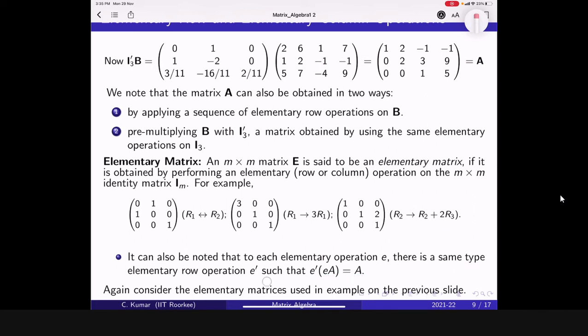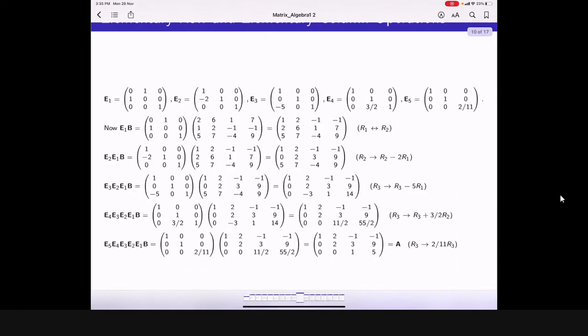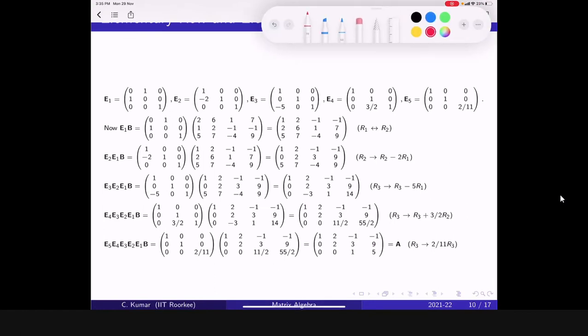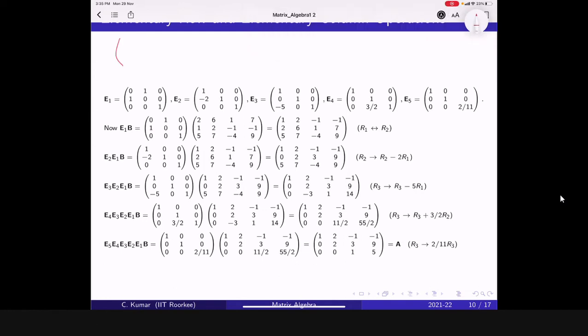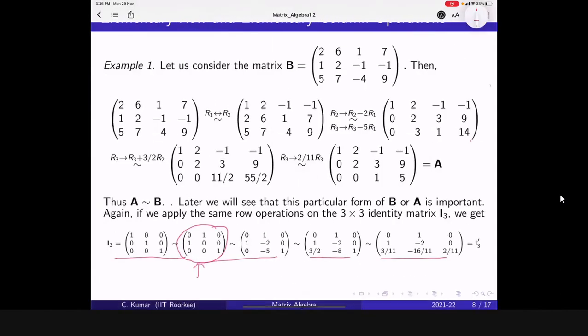So now let us consider the same elementary operations that we have performed in the previous example. So we have, let's say, an identity matrix 1 0 0, 0 1 0, 0 0 1. Now what are the operations that we have performed on B? The first operation on B was interchanging row 1 and row 2.